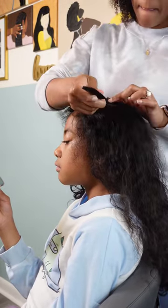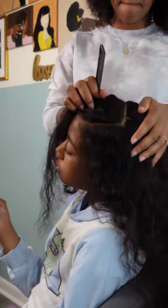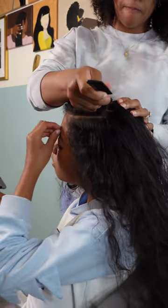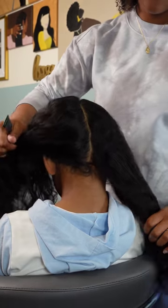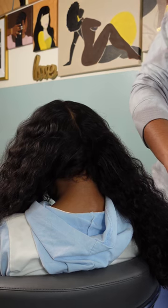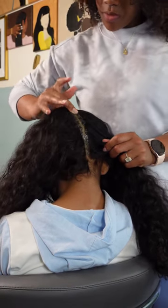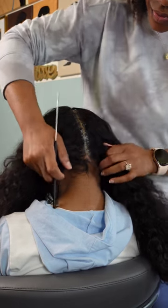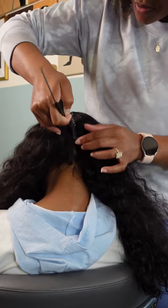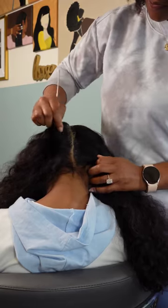We're sticking to the two-ponytails theme because Kehlani is the same as Kalista — she's not trying to sit in the chair long. 'Mommy, you're interrupting Roblox, just do these two ponytails so we can go about our day.' Sometimes they don't even want me to record anymore, so I'm really fighting for my life to do these tutorials. Of course I'm doing her two ponytails as requested, but I'm adding my little flair — a little side swoop, sectioning out a portion to create a little side bang.